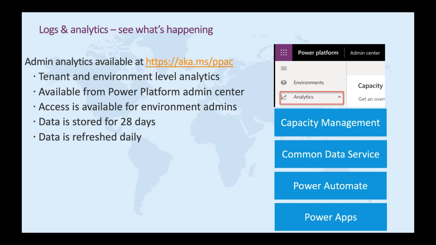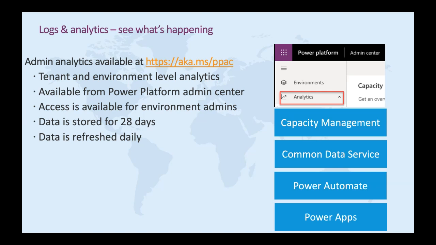There are some admin analytics available in the Admin Center. If you go to the Power Platform Admin Center, you can see that there are tenant and environmental level analytics. Access is available for all environment admins. So if you're an environment admin, you can go to the Power Platform Admin Center and see the analytics for your environment specifically. This data is stored for 28 days and is refreshed daily.